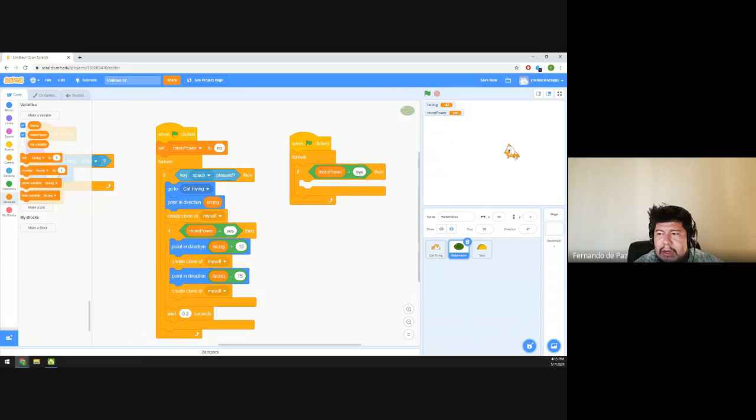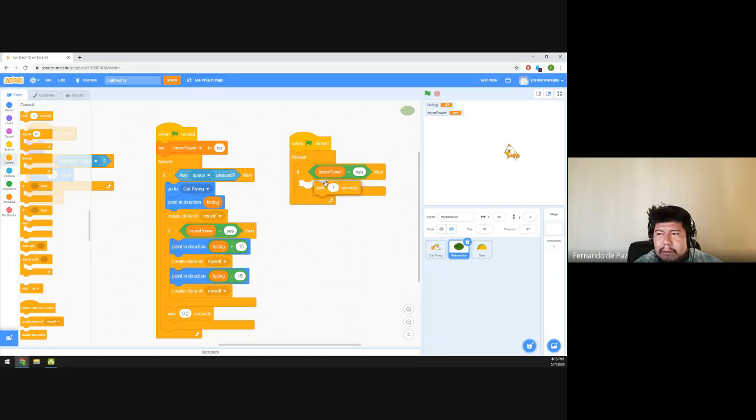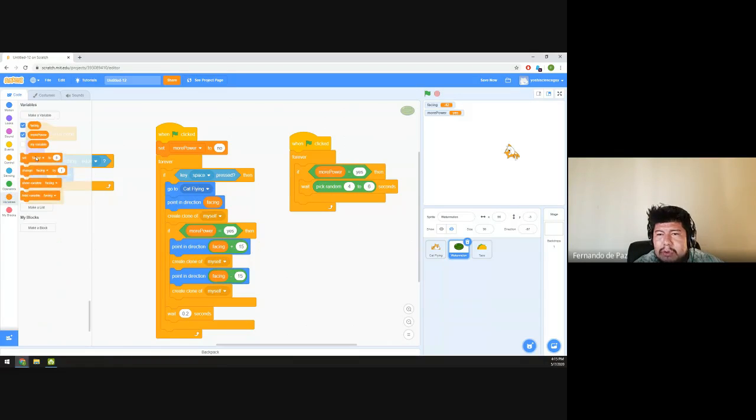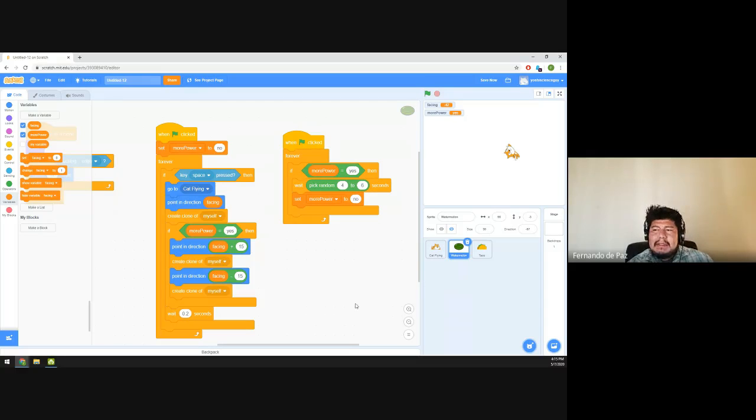So if more power equals yes, then we're going to give it a couple of seconds. So I'm going to choose wait for 1 second. I'm going to choose a random number. So I'm going to give this power maybe 8 to 10 seconds. No, that's too much. Maybe 4 to 6 seconds. And then finally, I'm going to have set more power to no. So whenever more power gets on, we have this power for 4 to 6 seconds. After those 6 seconds are gone, then we go back to normal.